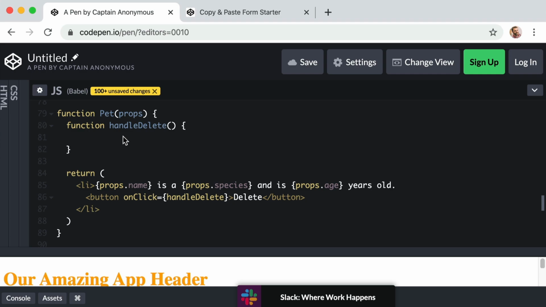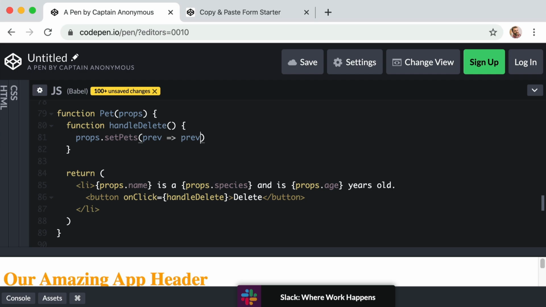So here's what we want to do. We want to call the props.setPets function, right? Because we want to change the state. We want to remove an item from that array of pets in state. So within these parentheses, it's our job to give it a new array with all of the pets except for the one that we just want to get rid of. Now that means we're going to need to work with the previous state value. So let's give this an arrow function. There's the previous state, arrow symbol. So let's start working with the array of pets, or the previous state.